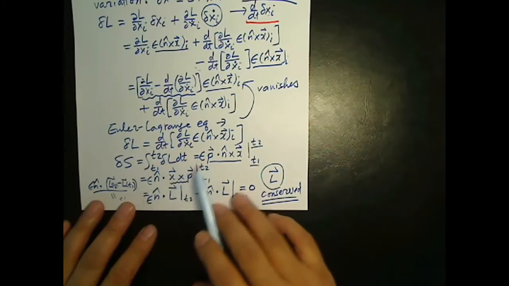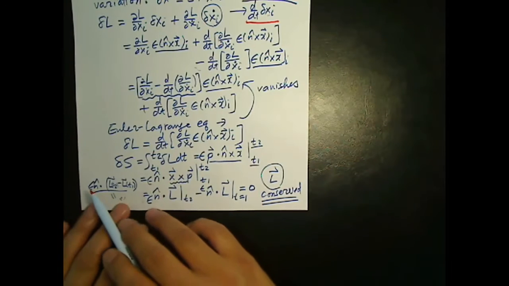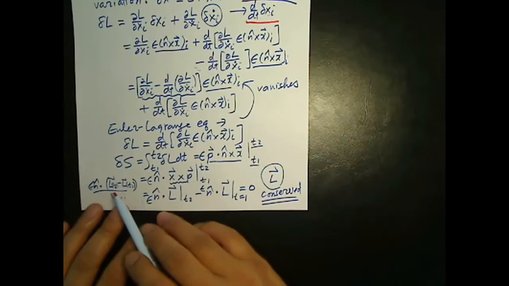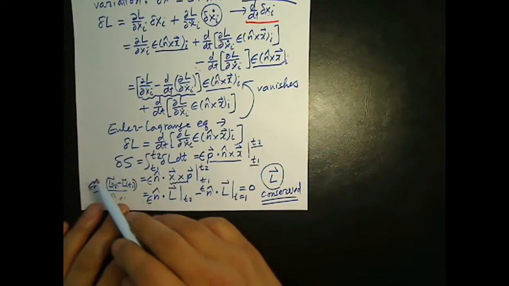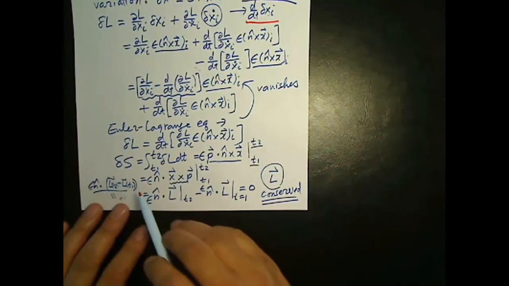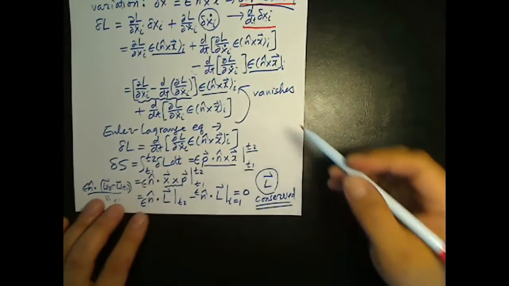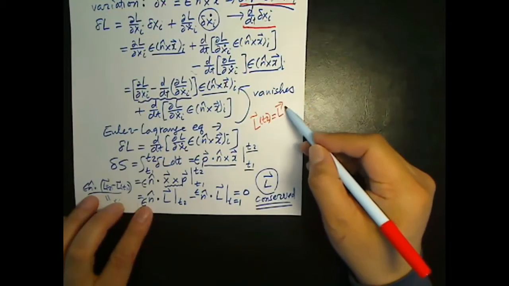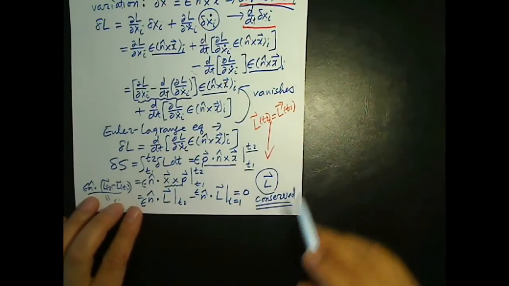We know that action is minimized. This one is exactly 0. And we can factor out this arbitrary infinitesimal angle and arbitrary vector n hat multiplied by this one. It should be 0 always. So arbitrary angle and arbitrary vector scalar product with something equals 0. That means that this vector should be 0. If this vector should be 0, then the angular momentum evaluated at t2 and the orbital angular momentum evaluated at t1 are exactly the same. That means angular momentum is conserved.